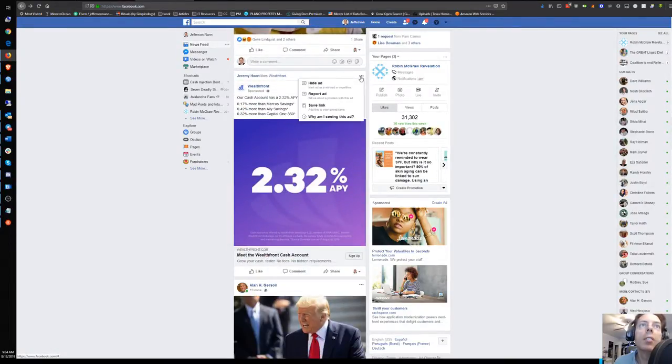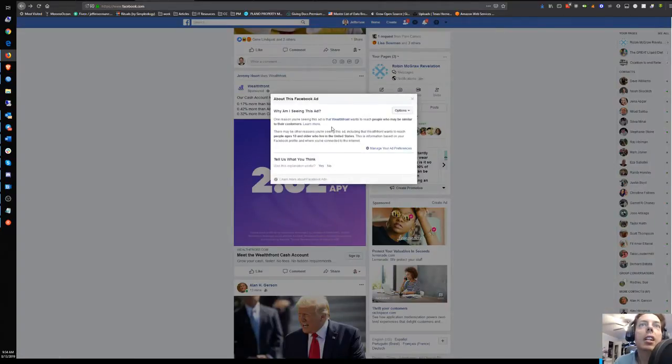And if we scroll down, here's another one, Wealthfront. Why am I seeing this ad? Well, because you're kind of similar to the other customers that they do business with. So what they did is they uploaded their customer database. Keep in mind, I'll say this again. They uploaded their customer database or marketing database to Facebook and said, find me more like these people. So Facebook is sitting on a very massive database of customer buying habits and things like that, and their artificial intelligence system is using that information to target.